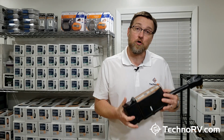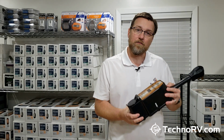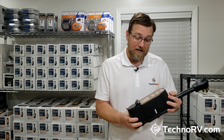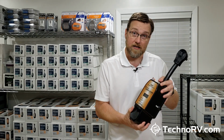It's also got a great surge suppressor. So this can handle up to 4,200 joules of energy, and that is a lot. It's the highest level of any unit on the market in this unit right here.